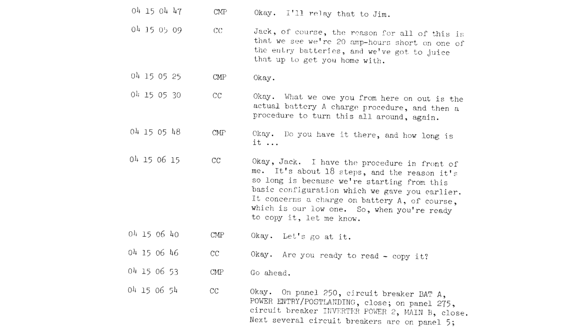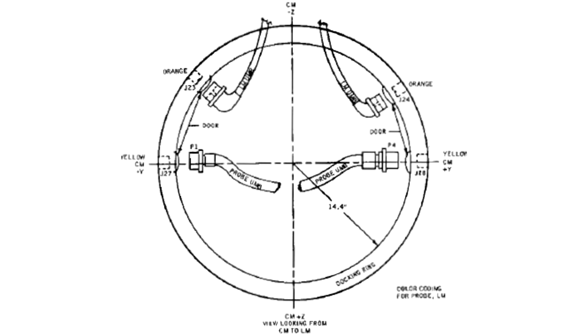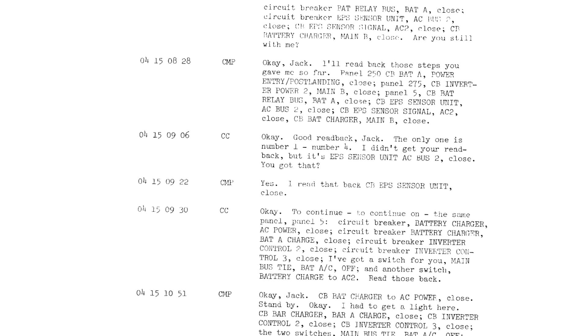Normally during flight, there's a pair of umbilical cords in the docking tunnel that connect the two spacecraft, and usually the command module powers the lunar module. But by closing the right circuits and shutting off the right systems, they figured out a way that power could flow back in the opposite direction and charge the modules and the batteries. You can read all these procedures in the transcripts, and it's not as simple as flicking a switch — there were a lot of things they had to do to make power flow in the opposite direction.